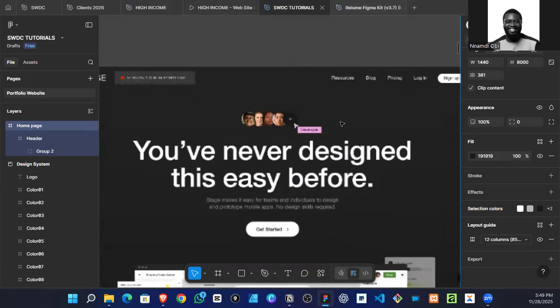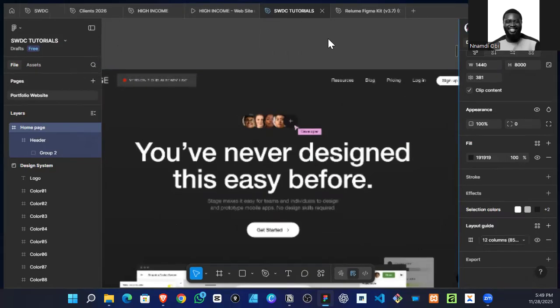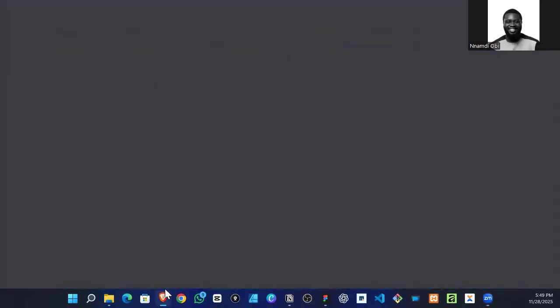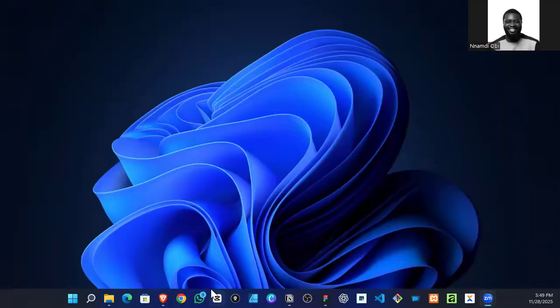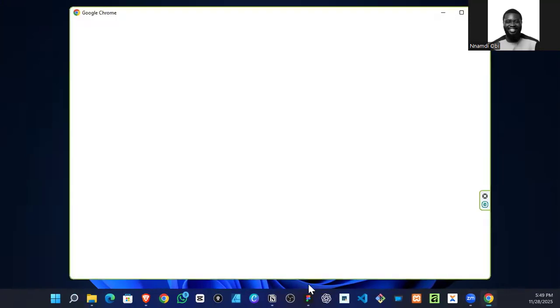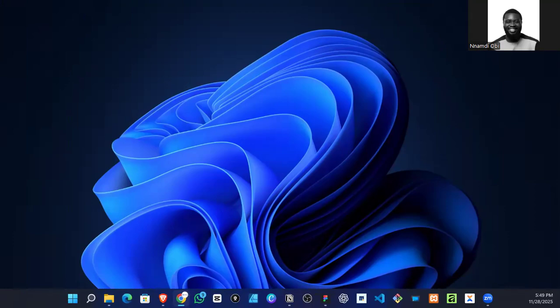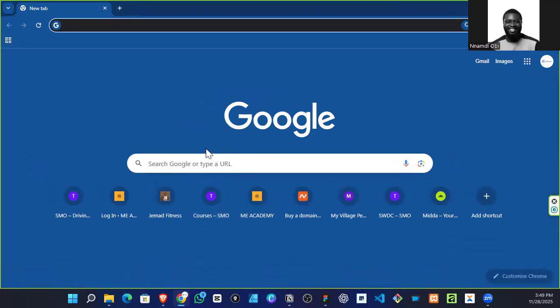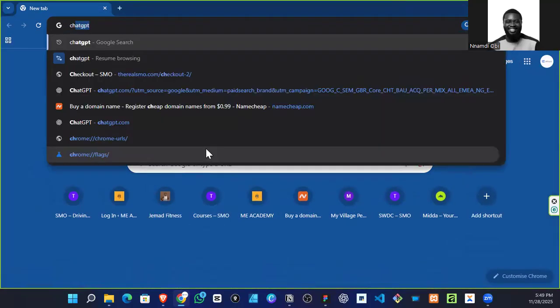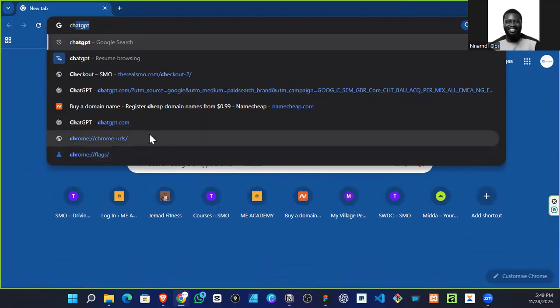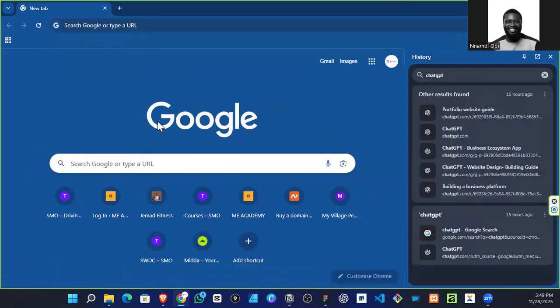So let's go to content. Yeah. So let's go to Claude or ChatGPT. Let's open ChatGPT. So I'm just going to open ChatGPT on my laptop and we're going to use it for research. If you don't have a ChatGPT account, please go and get one. This is the 21st century. Go and get one.